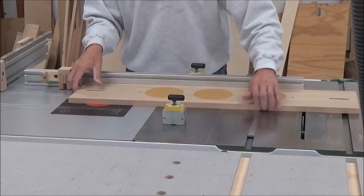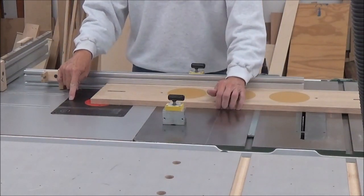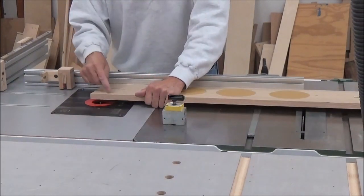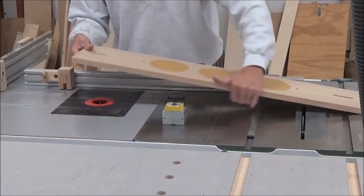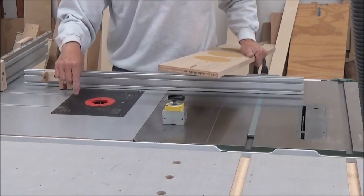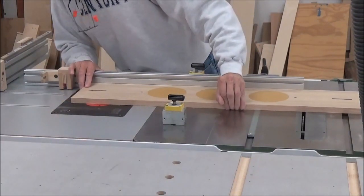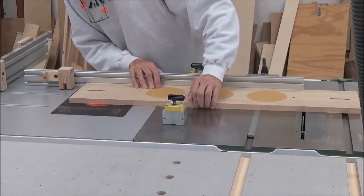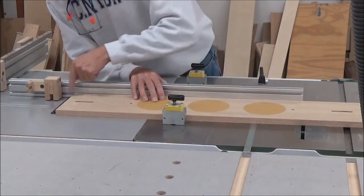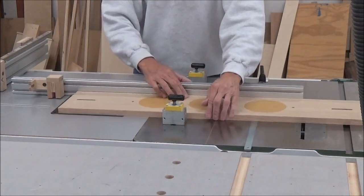The one thing that I wanted to show you here is that I don't often utilize this, but on my router lip is a center line here, and that's for the bit. It's a 1/4 inch bit, and so in order to get it 1 inch from the end, I just made 2 marks on the end of the board, 1 1/8 in from each edge, and then line it up with that mark. I mean, it's so easy to get a much more accurate result that way. So that's my stop this way. When I bring it up here, then those 2 lines line up for my forward stop.